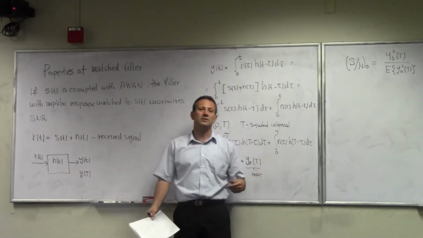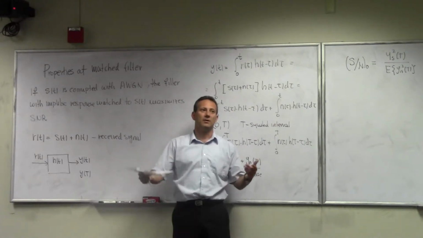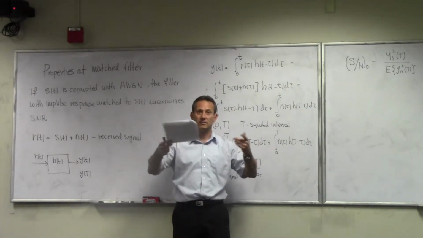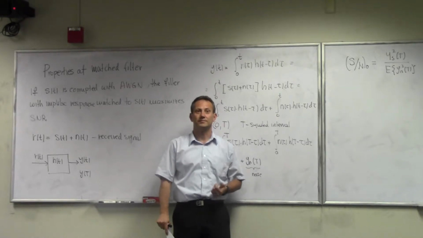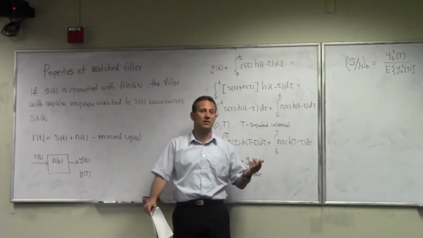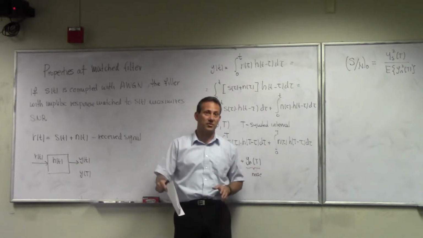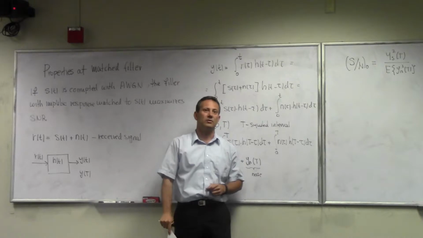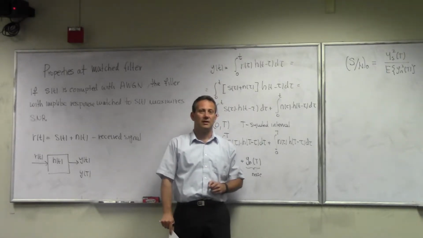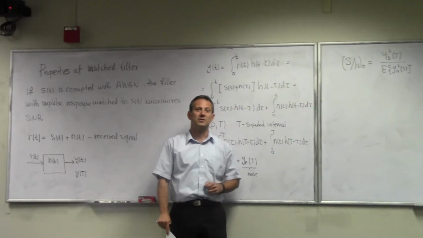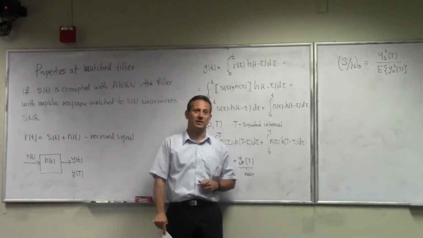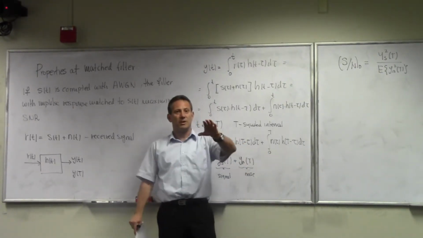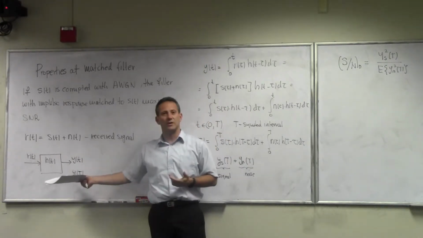Another one would be, why isn't it, for example, a sinc, a box in the frequency domain? That would be a better choice, right? If you have S of t and S of t occupies certain space, why don't I just box that space and let that go through? And that would make sense if I'm trying to preserve the shape of S of t. I'll comment on that later. But you can see there are many, many choices for h of t.